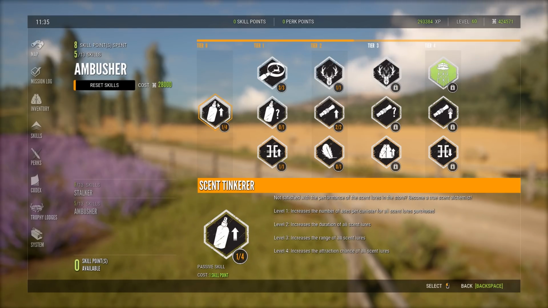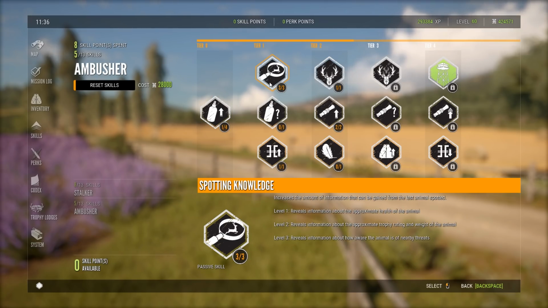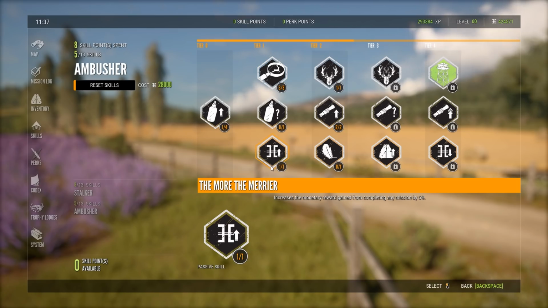1 out of 4 in Scent Tinkerer simply because I need to have 1 point to get to tier 1. Spotting Knowledge, I have 3 out of 3, and if you're running the Zag Tactics you only want to have 1 out of 3 in that one. But 3 out of 3 for approximate health of the animal, approximate trophy rating and weight of the animal, and reveals information about how aware the animal is to nearby threats. Down here, the more the merrier. It's basically just a throwaway point for me.